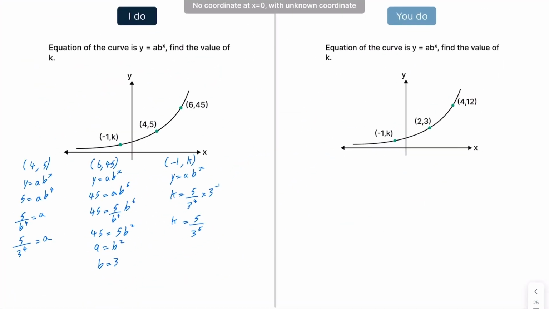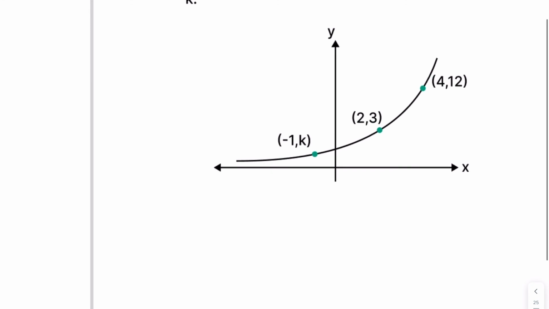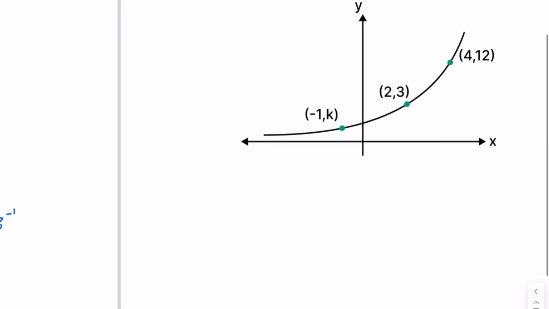But yeah, that'll do. Now again, hopefully you've pressed pause and had a go at the example on the right. You're looking at this, and you should immediately think there's no point starting here because I don't know what x and y are. So I should either start with this or this. I normally find it easy to start with the smaller numbers, so 2 and 3.